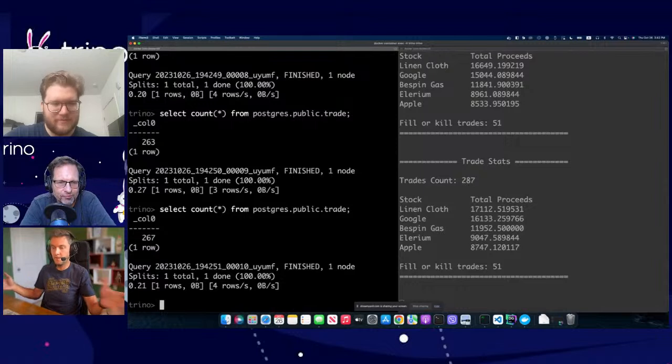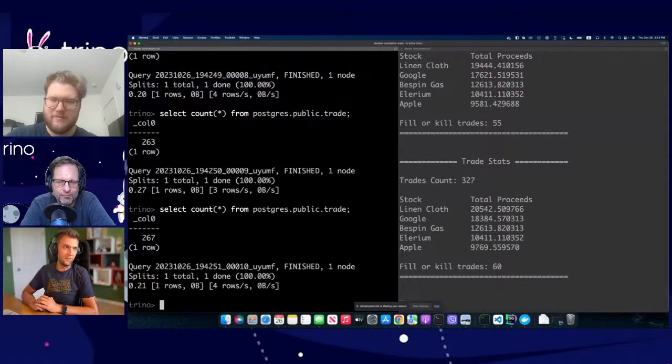The connection is opened, and you keep sending those requests, and then Trino gets data from Postgres. Something is done on the Postgres end, something is done on Trino, but eventually the users get results from the place where they executed that query.